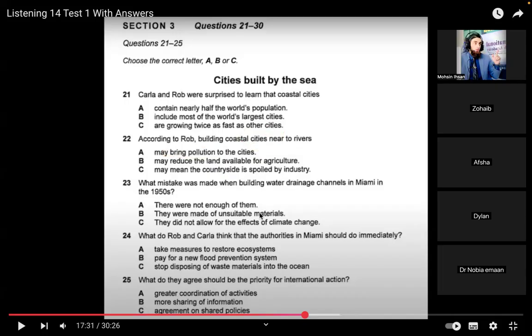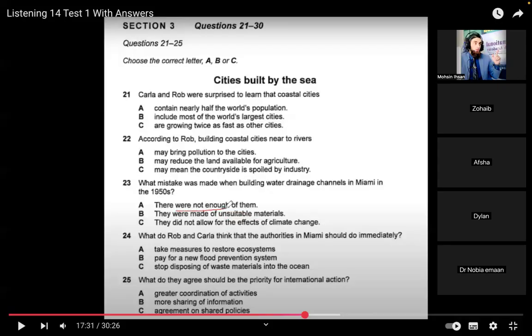Okay, right one. Go for 23. When there is a proper name, that is the easiest one, because now it starts at 23 and maybe this name has been taken. Maybe mistakes were made when building water drainage channels in Miami in 1950. So the mistake that was done, you understood first the question, point number one. Point number two, underline the keywords. Point number three, focus on the keyword synonymize technique. The words will be synonyms. Either enough, unsuitable, irregular, irresistible, like this kind of are the effects, the impacts. So these words can be changed.